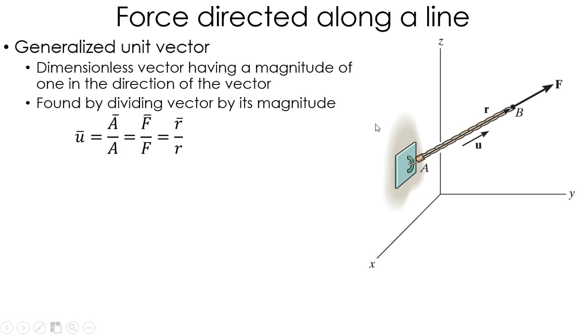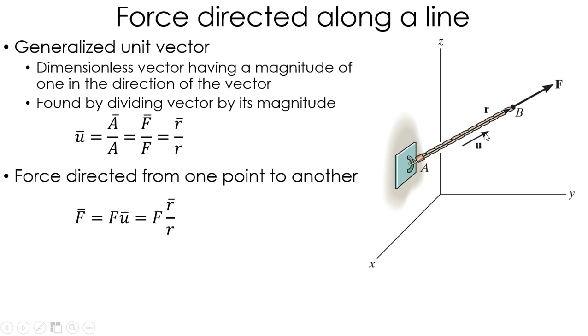Similarly, if I know my force vector, I can take the force vector divided by the square root of the sum of the squares. That'll give me the unit vector, a vector with magnitude 1 in the direction of my force vector. Likewise, and what we typically do is use the position vector. If I know the position from A to B, if I can find that R vector going from A to B, I can find the magnitude of it by taking the square root of the sum of the squares and just divide that R vector by its magnitude and get that unit vector.